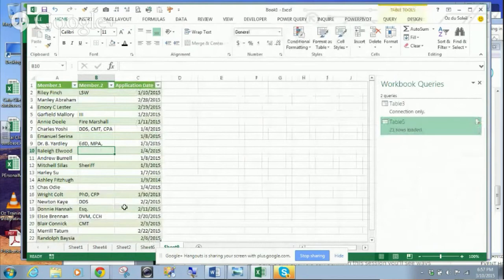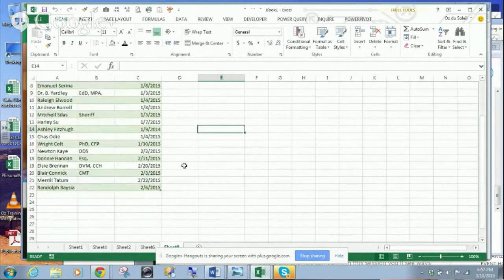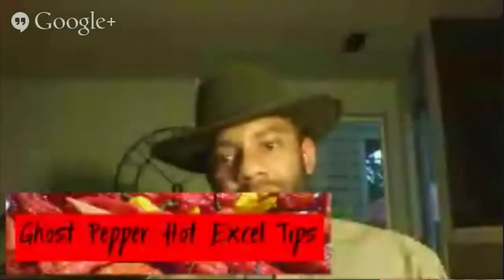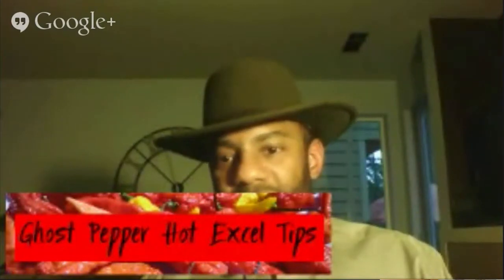Oh, God, look what happened. Oh, my gosh. Look at that. It trimmed the extra space out and everything. That's Power Query. That's Power Query. And we have the date format set. That is awesome. Oh, my gosh. And can the church say amen?